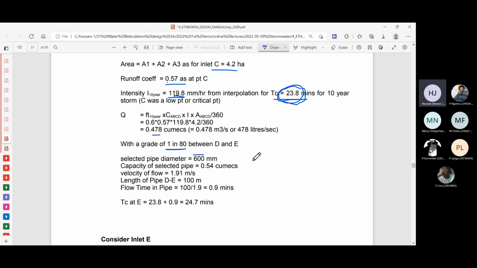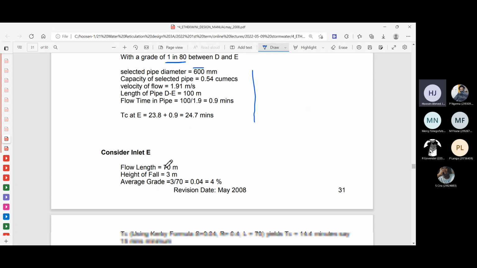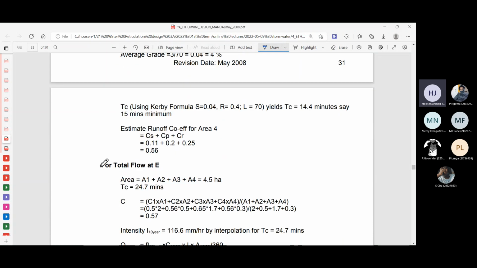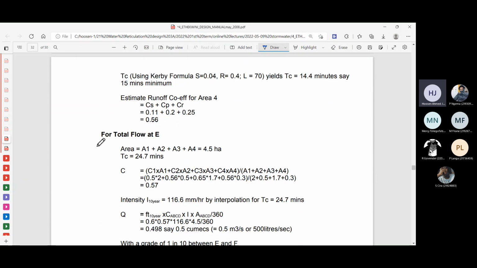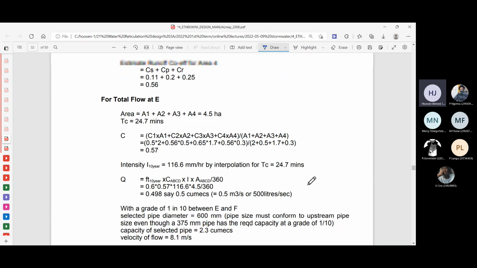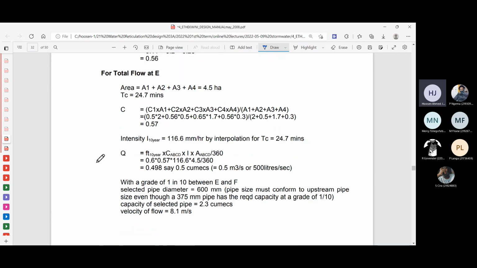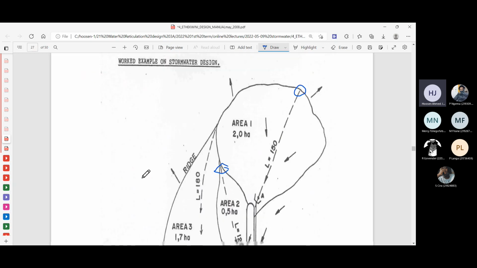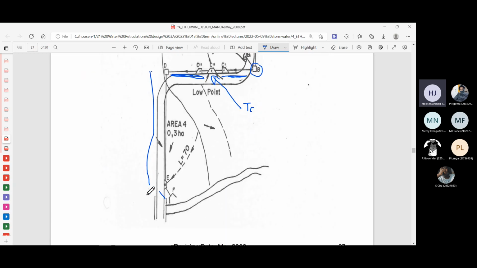You can read through all of these calcs and follow it over there. And then the last bit, again for that E to F, the design of that pipeline, and just to check it again. Similar procedure to what we've done previously. There are no additional catchment areas coming into that, so that's a similar procedure. I'm not going to go through that last bit. I'll leave it to you to read through by yourself.